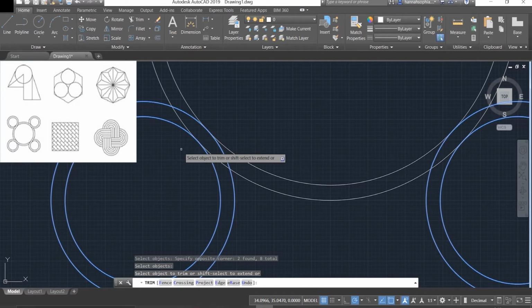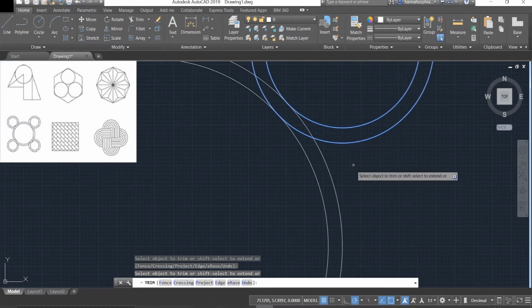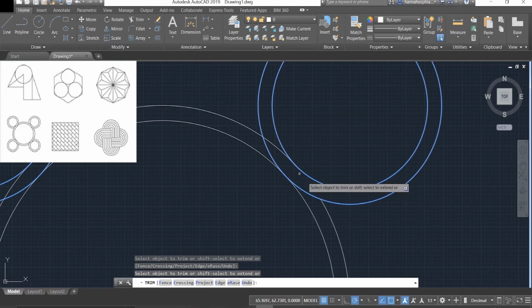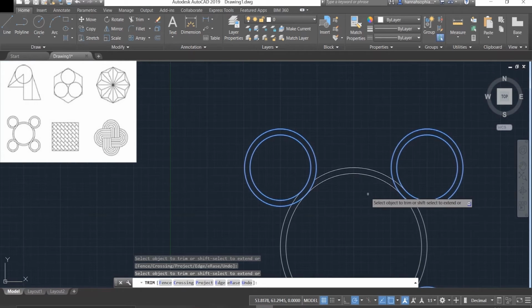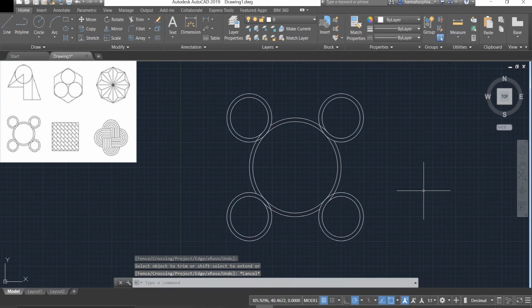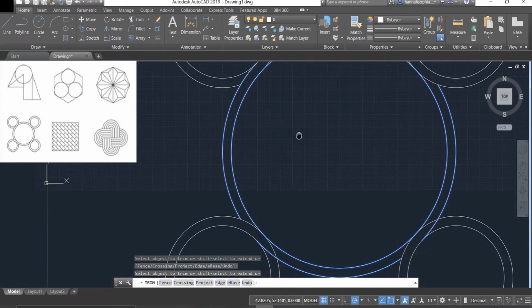We're just gonna follow the figure and delete this one, this one, this, and this. And enter. Next, type command TR again and click the big circle. Enter. And just trim all the excess.